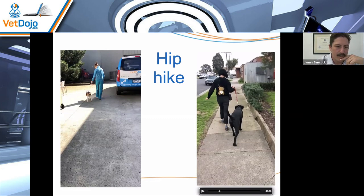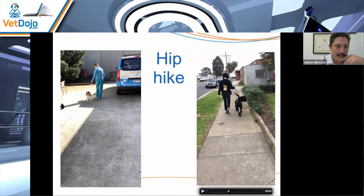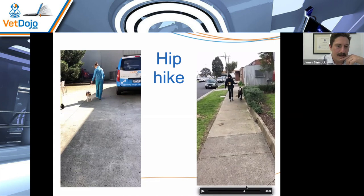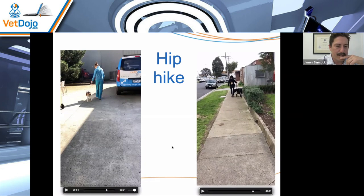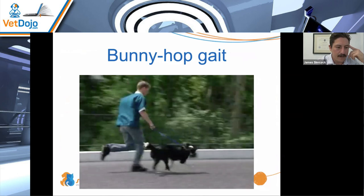So we're looking for that hip hike again, and you can see as that left leg goes on the ground, the hips come up, and he's trying to shift his weight forward to take that pain off that left back leg. So that's a hip hike that we look for in the back leg. The first video we're looking at, obviously, the head bob, which is a pretty consistent thing for front leg lameness.